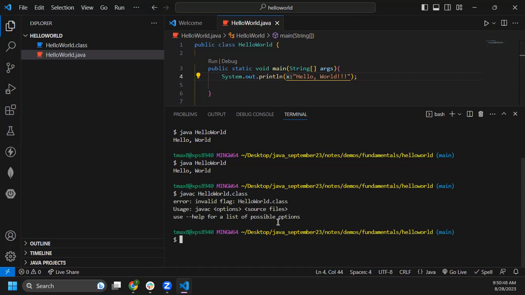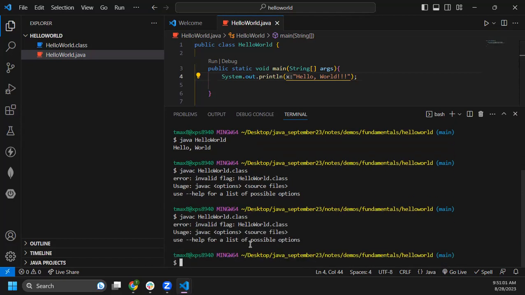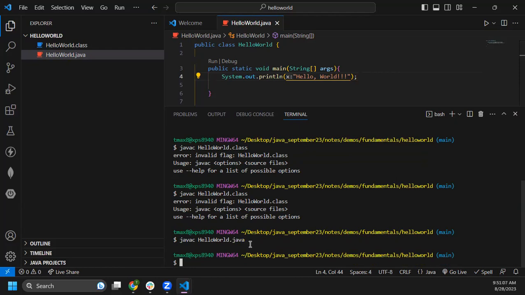What did I do? I broke it. javac the class file in the Java file. Didn't I say .class? It should be the Java file though, right, when you javac it. Yep, that's what I'm doing. .java. Now I'm clever. Cool.